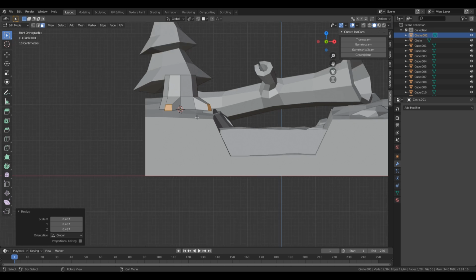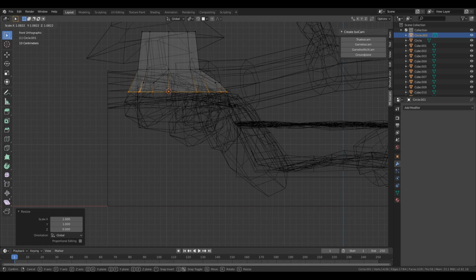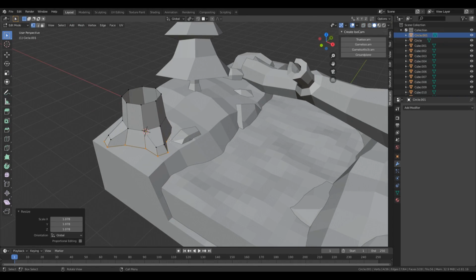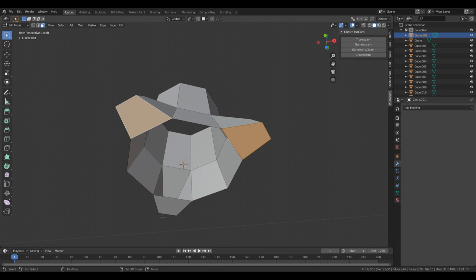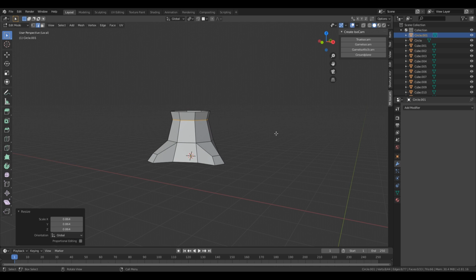Right now we can go to the front view, switch to the wireframe, go to the vertex select, scale, press Z and 0 to align this, and maybe we can scale this out a little bit. So that'll be our basic shape for a tree stump. Maybe we can go local and delete these faces, we don't need them, so delete those and add another loop cut, scale this, maybe scale this out a little bit.